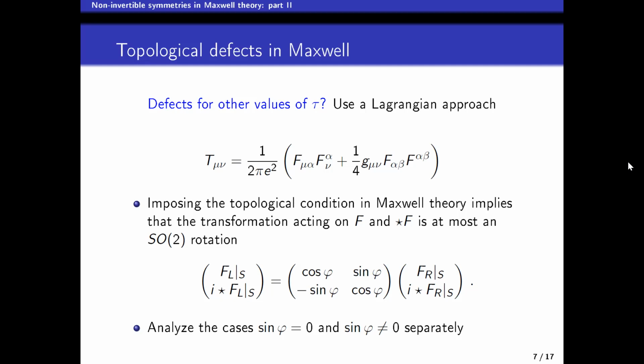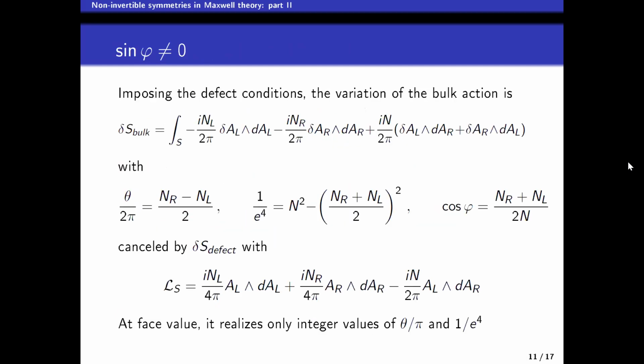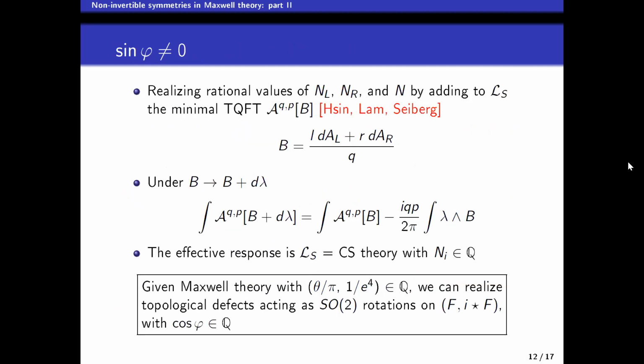If I want to ask again about the magic values of tau. If I consider an interface between two different magic values of tau, can you say anything using this technique about what's living at the interface? A stupid example would be 0 and pi, obviously. I think these are closed. If you fuse two defects with different values of n left and right, you get another one of this kind with different values of n left and right.